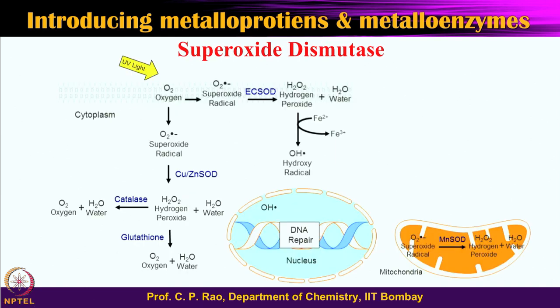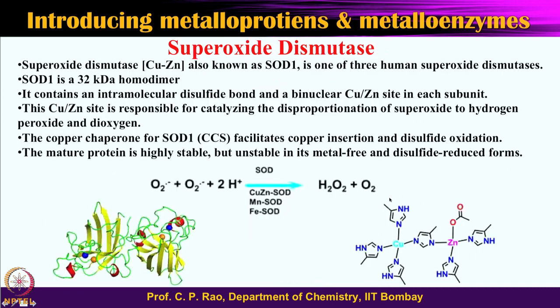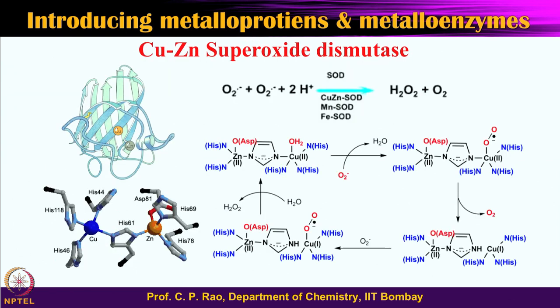And the last part, as we have seen, is superoxide dismutase. We have already studied this kind of enzyme several times, and this is a bit different from what we have studied in iron and in manganese. Here you have a copper and zinc. Copper and zinc are connected by the imidazole, and that imidazole is the one bridging the two. Here one O2 minus is oxidized to O2, that means copper is reduced to Cu1, and the second mole of O2 minus is reduced to further, that means copper 1 is oxidized to copper 2, and that is what the mechanism is.